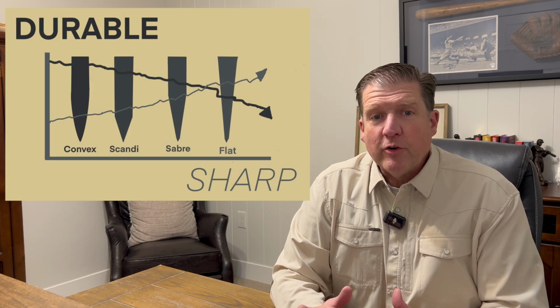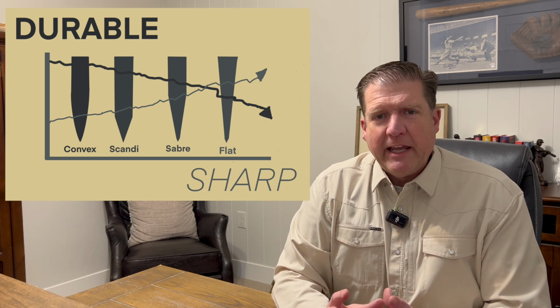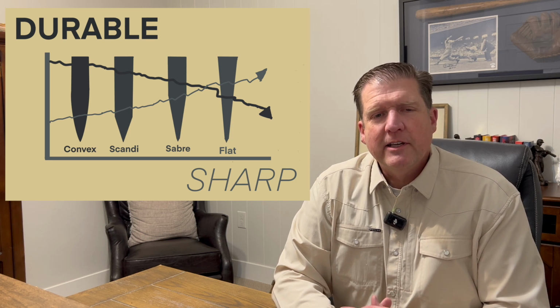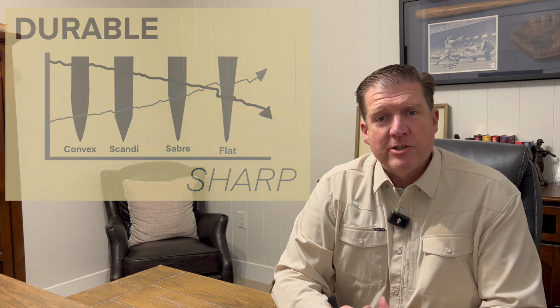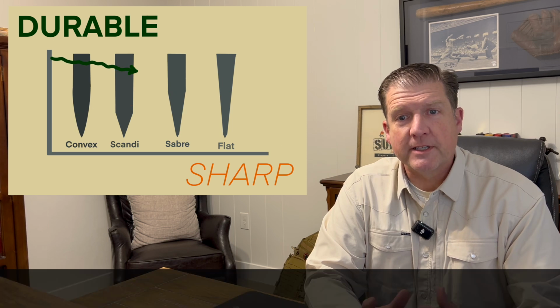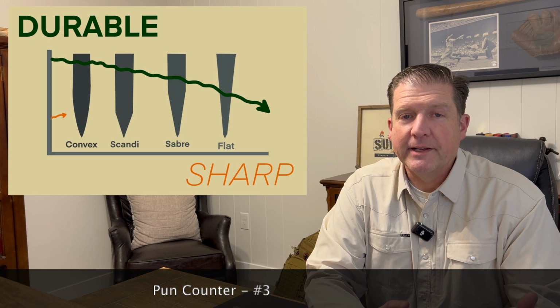Now, is there a perfect grind? Absolutely not. But if I had to choose one for all applications, the flat grind or the Sabre grind are pretty easy choices. Fortunately, you get to choose which one's best for your application. Again, do your research, swap opinions with trusted sources, and then make your decision. Or just take a stab at it, no pun intended, and then adjust if you need to.